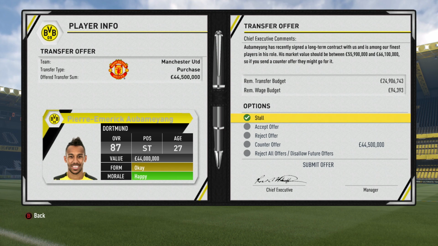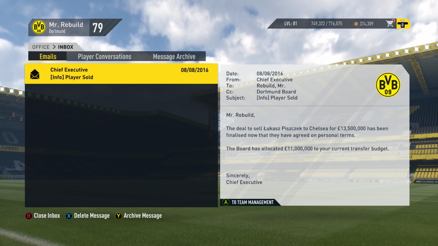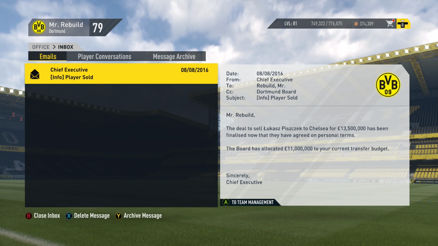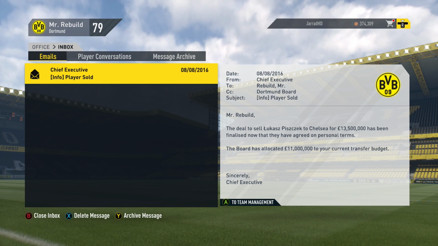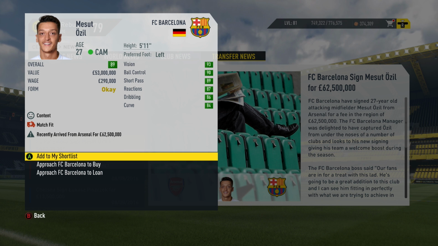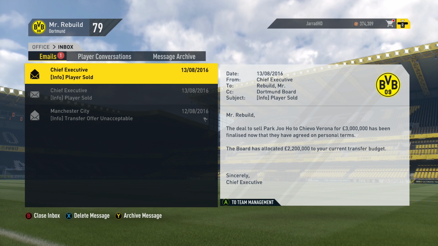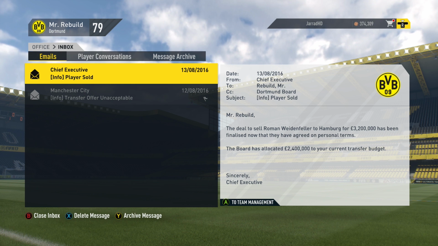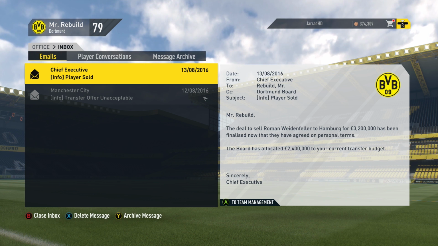But someone that I definitely won't be selling is Aubameyang. I'm keeping him up front. You're not going to Old Trafford, mate. So a big player being sold here, Lucas Piszczek going to Chelsea for £13.5 million. Normally I wouldn't sell someone of his caliber, but we're not playing left backs or right backs, so I thought, why not? And a player that I was pretty keen on signing at some stage during this rebuild, Mesut Özil, has gone to Barcelona for £62.5 million. So 2 more players have been sold. Park Ju-Hoo has gone to Chievo Verona for £3 million, and Roman Weidenfeller, a bit of a Dortmund legend, has gone to Hamburg for £3.2 million.